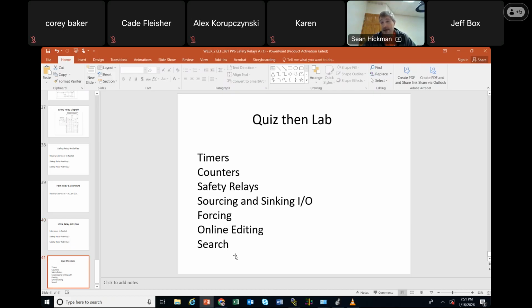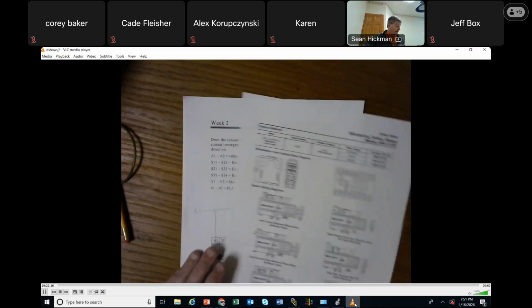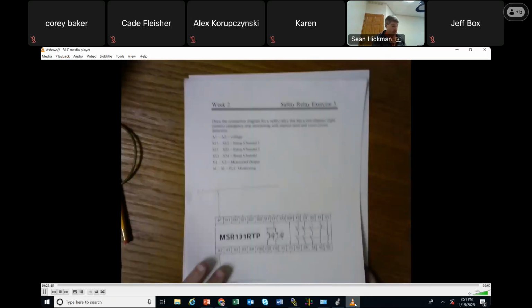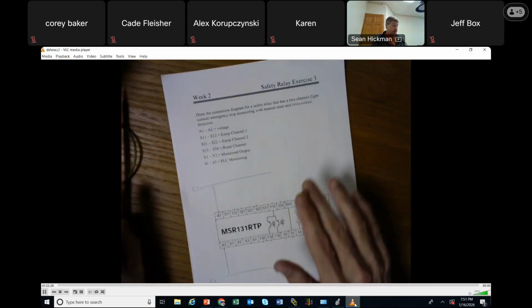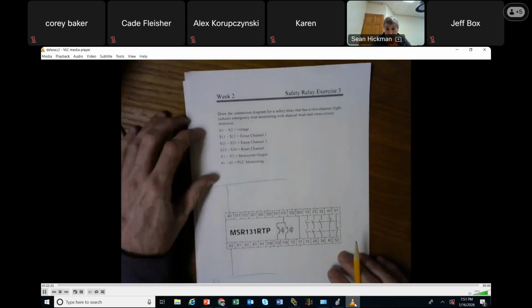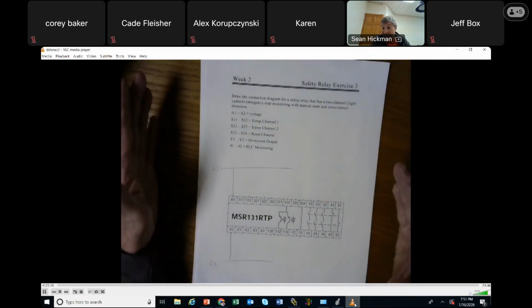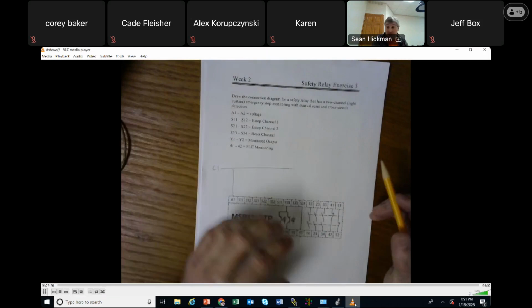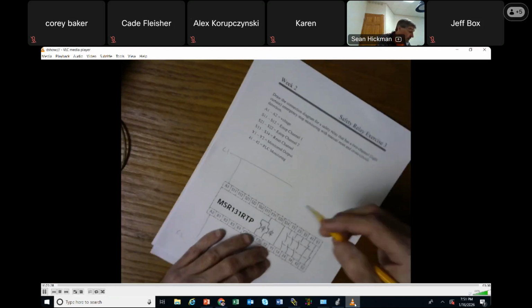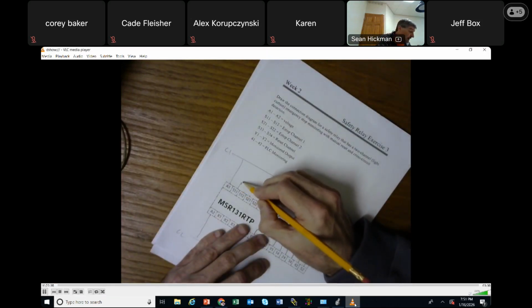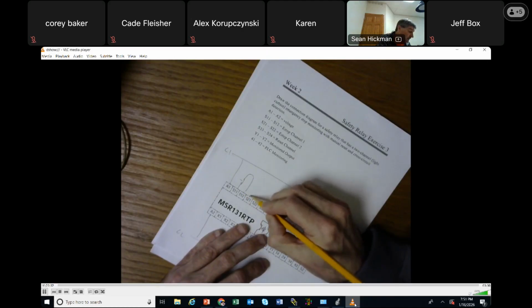I got one more thing I got to show you before we go as we move forward. Okay. So when I have my safety relay right here, maybe you can do this on number 3. And if I had a 2-channel gate or 2-channel e-stop, I'm just going to stick with the e-stop for now. I'm just going to throw the e-stop in here just like we did a minute ago, because the e-stop's simple, right?